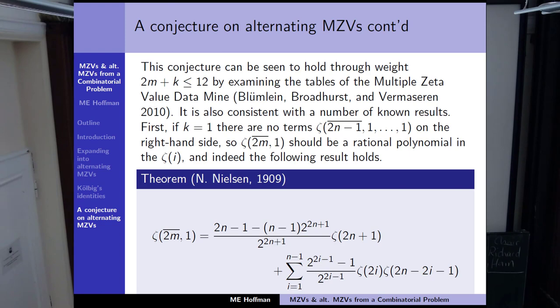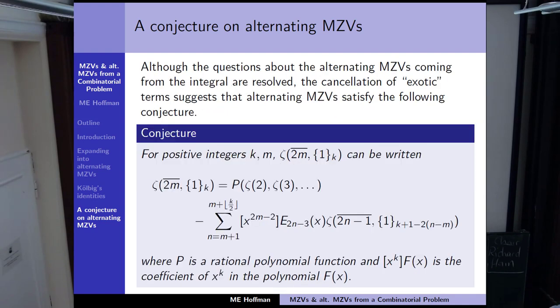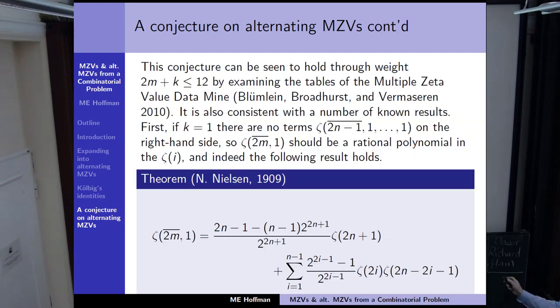And the tables are the result of symbolic computations, not numerical ones. But in terms of just zeta values, they go up quite a bit higher than weight 12. The alternating ones go up to weight 12. So I have checked this conjecture up through weight 12. If you want to do this yourself, let me just warn you, that last data file is enormous. After I decompressed it, it was like 2.5 gigs or something. So to get the information I needed out of it, you couldn't just open it with a text editor. I had to scour the internet for some kind of utility that would read over this file, just to get out the few lines of text in the file that I actually needed.